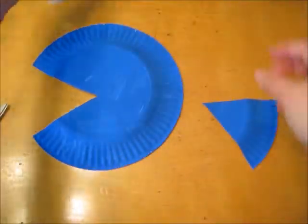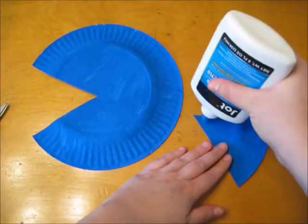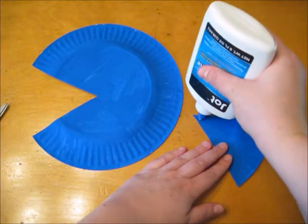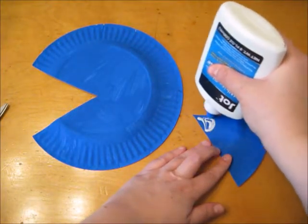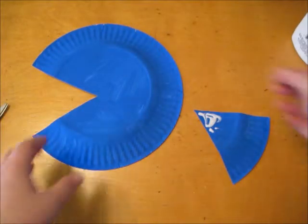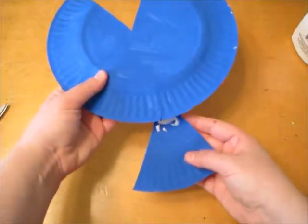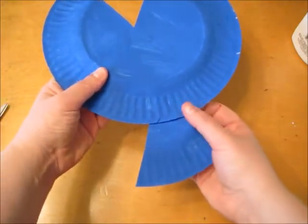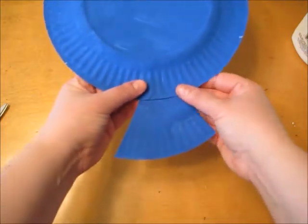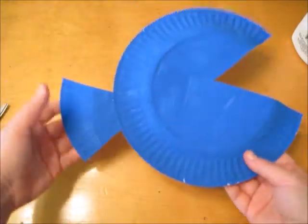Now I'm going to attach the fin on the opposite side of the mouth with some white liquid glue. I'm going to put a little bit of glue on the top portion of the triangle piece. Now I'm going to place the body of the fish on top of the fin and press down gently to secure it. Once your fin is where you like it, go ahead and let it dry completely.